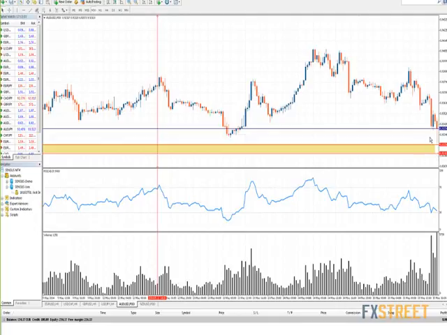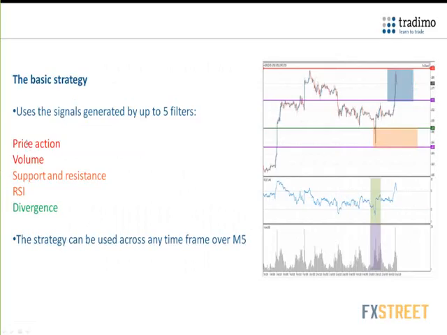Now, with the basic price action filter, guys, and again, I do say you should endeavor to watch the video so you can work out how we do money management. It is a bit discretionary, but generally, guys, as long as you have two or three of the things here that are in red or orange, you can look to trade. One crucial component is the support and resistance level. Another crucial component is the volume. Without these two, generally I'm not looking to trade, but also the price action, very important.